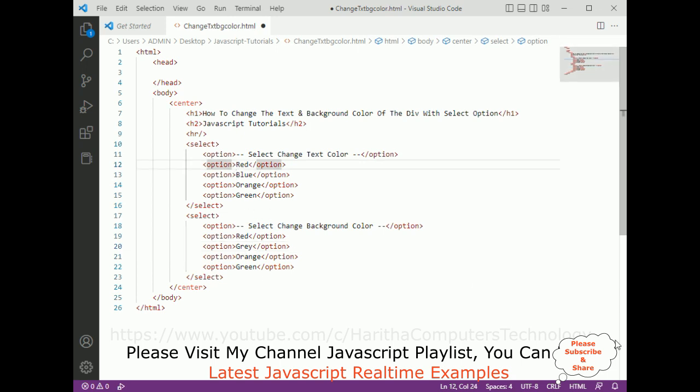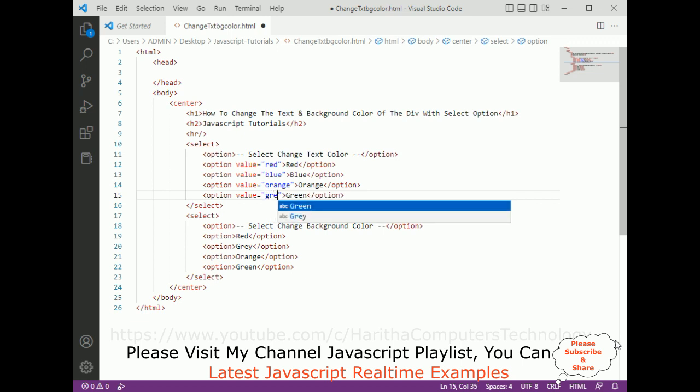So here the option contains a value equal to red between double quotes, so small letters red. Copy this one. This one is blue, and the third option is for orange, and the fourth one for green, which are to change the text color.